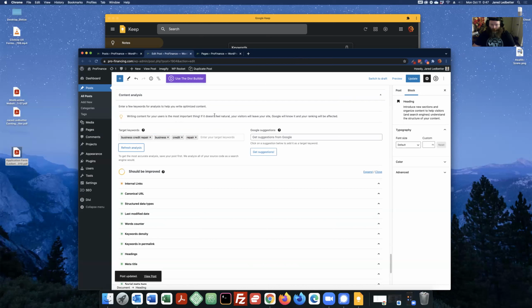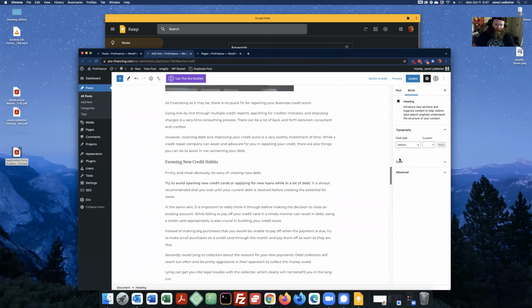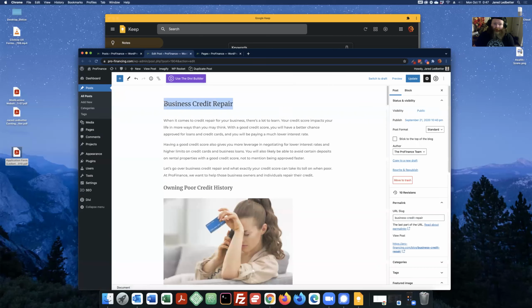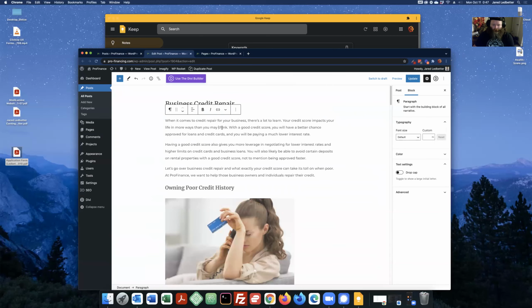So from a content perspective, this is checking all of the right boxes for us to leverage SEO for this blog post. That's exactly what we're going to do for every URL.